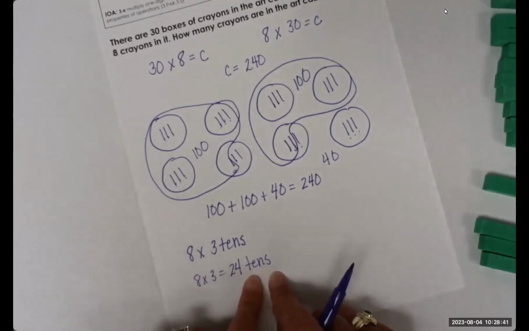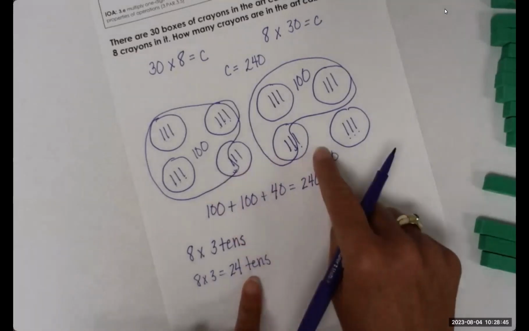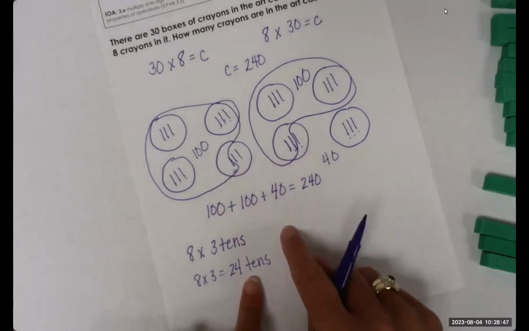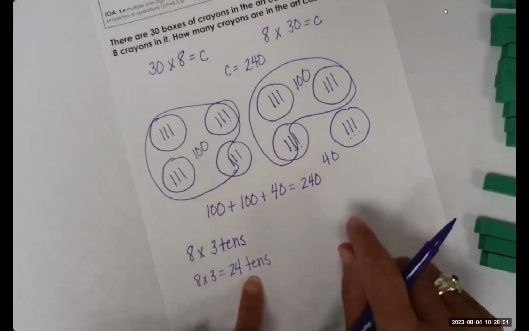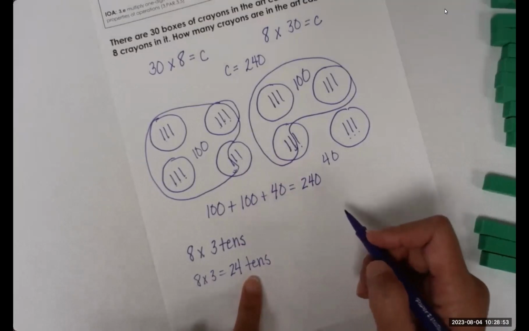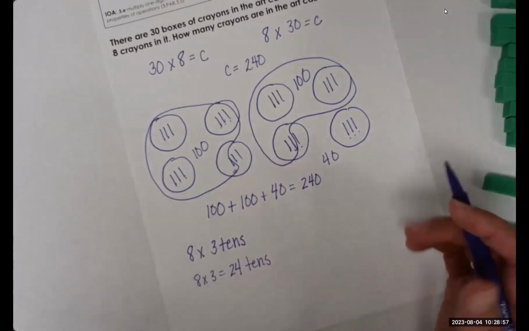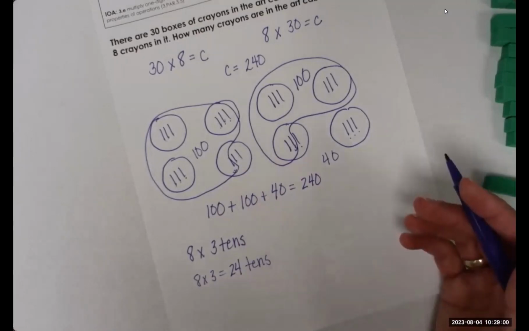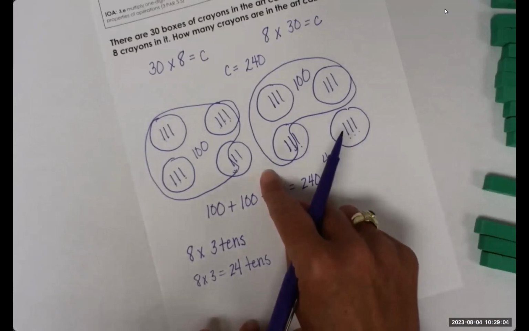Students can find the value of 24 tens by doing just what we did up here if they need to. They can truly draw their 24 tens out and use their bundling knowledge to group 10 tens to make 100, and then make another group of 10 tens to make another group of 100 and count on the remaining, just like we did up here.